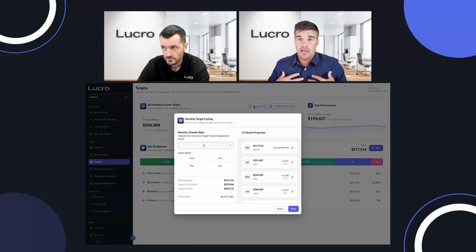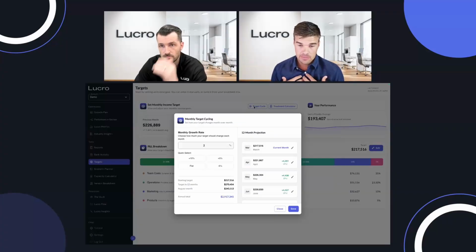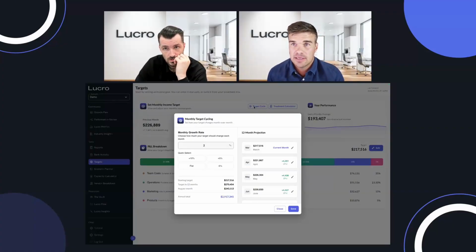But that's what we want for every single one of our clients: we want to empower you to understand your business. We want to empower you to interact with making it better, in the sense of, okay, let me sit for 20 minutes and play around with some scenarios and figure out, would this work, or what would this look like? Because that's what makes us better business people: sitting down and trying to figure out, can we do this? What if we did this?